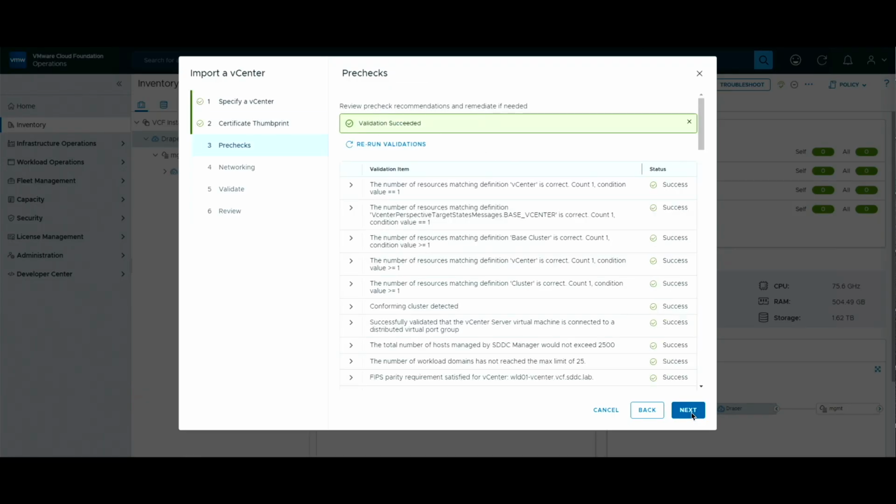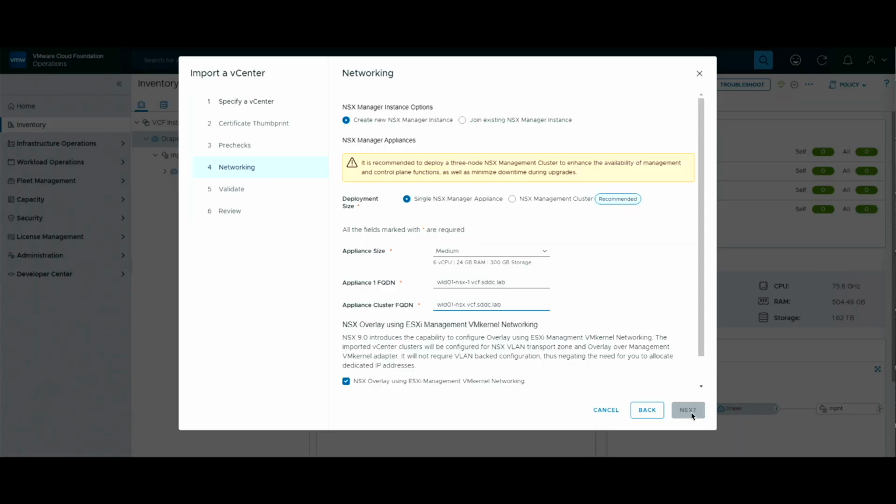Similar to what we saw in the VCF installer, we'll perform a number of pre-checks, and this is where you can view and remediate any warnings and errors that might be critical or blocking to the deployment. And as mentioned, in this example, we're creating a new NSX Manager instance, but you can also have the option of importing an existing one and options to deploy a single node versus a management cluster.